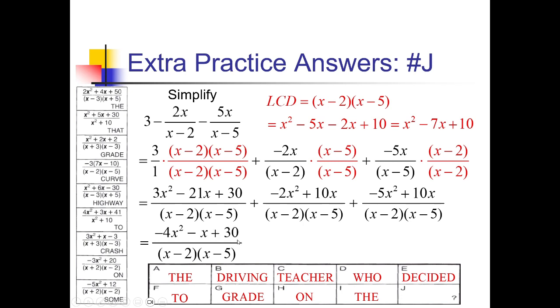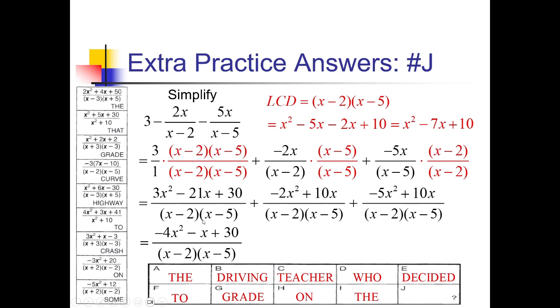Okay, this looks like something, if I wanted to factor it, I would have to use the AC method. So just kind of thinking this through, if I multiply negative 4 and 30, that's negative 120. So I'd be looking for factors of negative 120 that add up to negative 1. The closest I could get to this would be like 10 and 12, but I could only get a negative 2 out of that. There's nothing better that's going to get me closer to that. So this actually turns out not to be factorable.